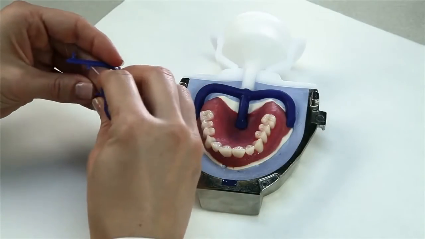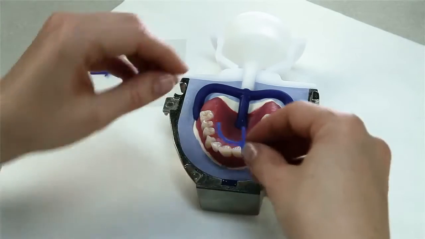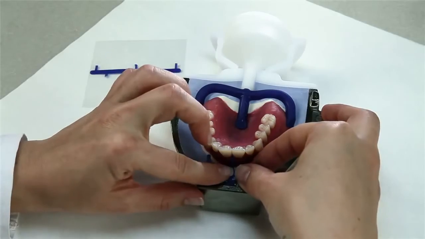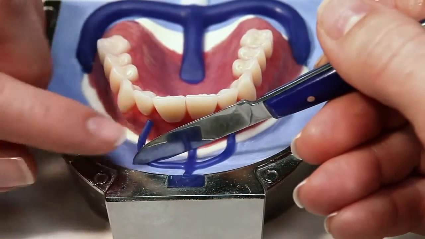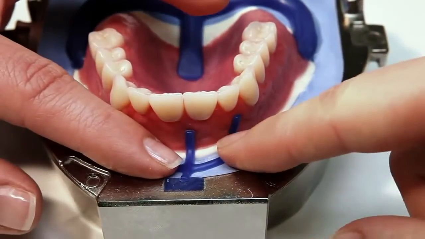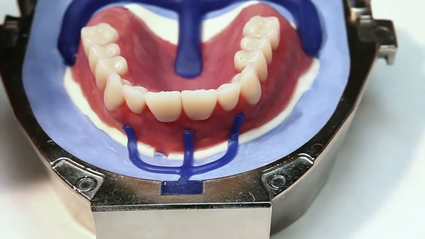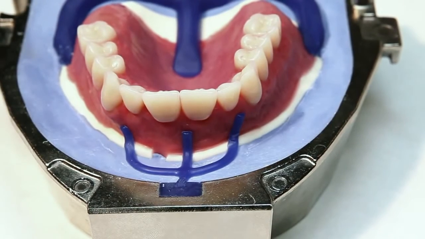In order to aerate the hollow space of the flask during injection, attach an aeration channel in the anterior region of all restorations. Place the complete wax components in such a way that there is a connection between the wax up and the filter wax component. The aeration channels must not come into contact with the flask housing when being pressed into place in order to ensure that the flask is tight.